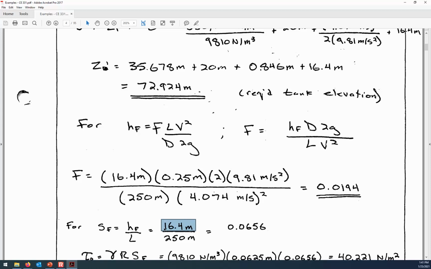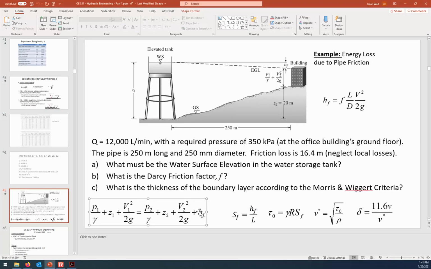I don't know if everybody noticed it in the chat earlier, but there was a question about why, in this case, the friction loss is equal to the head loss in total. In the energy equation, the last term on the right, the head loss term, H sub L, includes two components: the pipe friction losses and the local losses. The local losses are the ones that have to do with a bend in the pipe or a valve that the water encounters. Local losses are at a single location or point in the pipe where there's a reduction in energy because of the turbulence introduced at that single location.